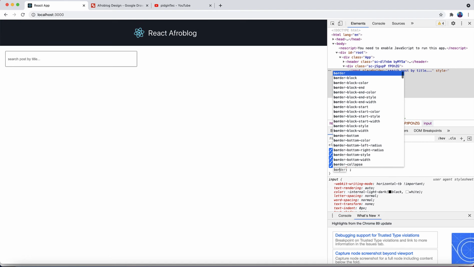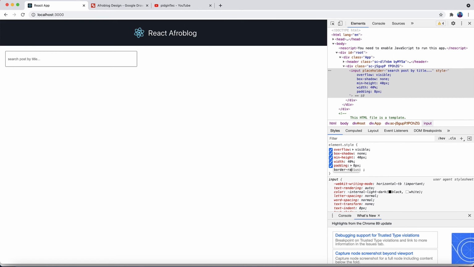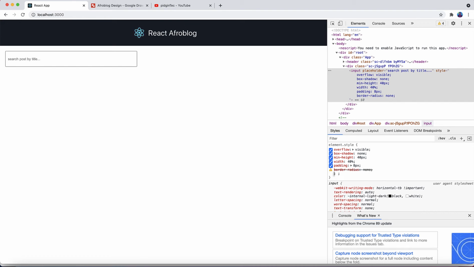Then border radius, we'll just give it border radius of none. Border radius none. Okay. All right. That one, I don't know. Well, okay, maybe because we put that one there. So then we will need, say, background color.